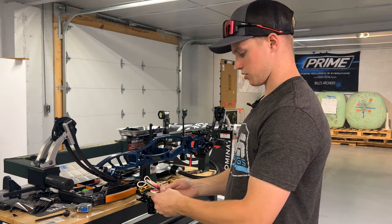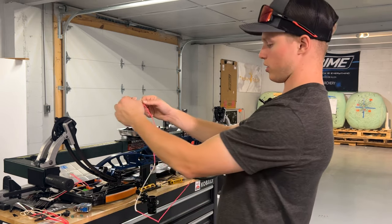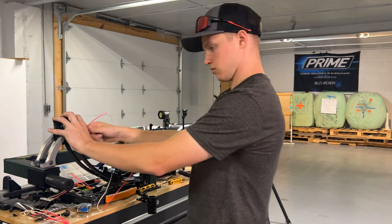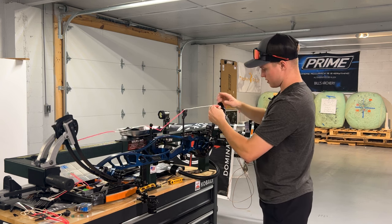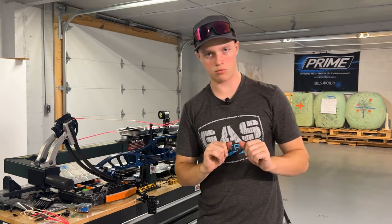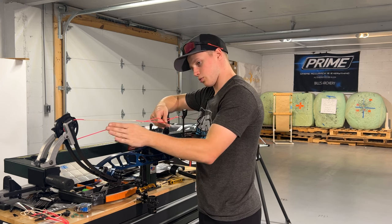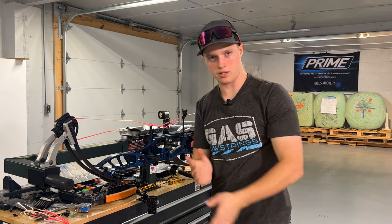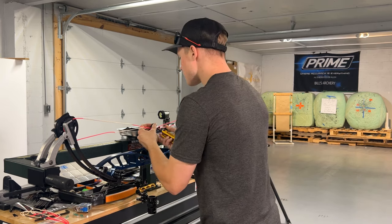Go ahead and put the cables on and then put the string on. We have the long end and the short end — the long end will always run on the bottom. Roll that down and make a little J-hook; it'll enter on the top side. I like to spin this around, clip in and then roll it back around. Very important tip: make sure that if a cable tracks off the left, it stays on the left the whole time. If the cable is on the right side of the cam, it's on the right the whole time. If they cross, when you draw the bow they'll rub against each other and cause a ton of issues. Now I'm going to install the roller guard.